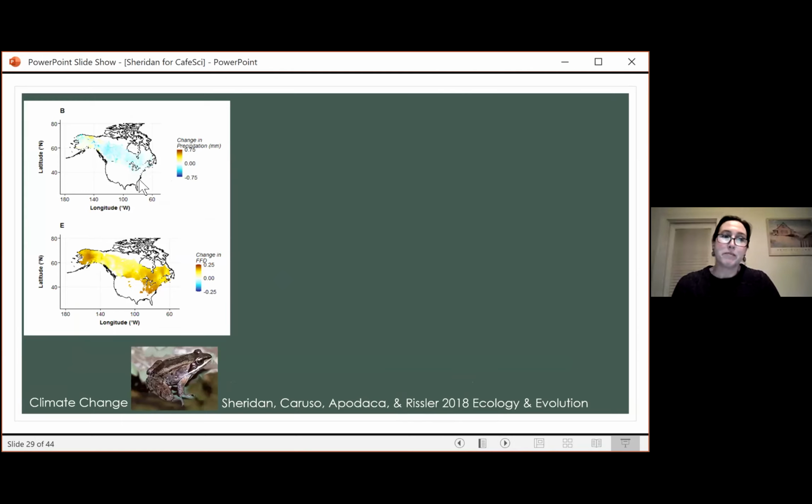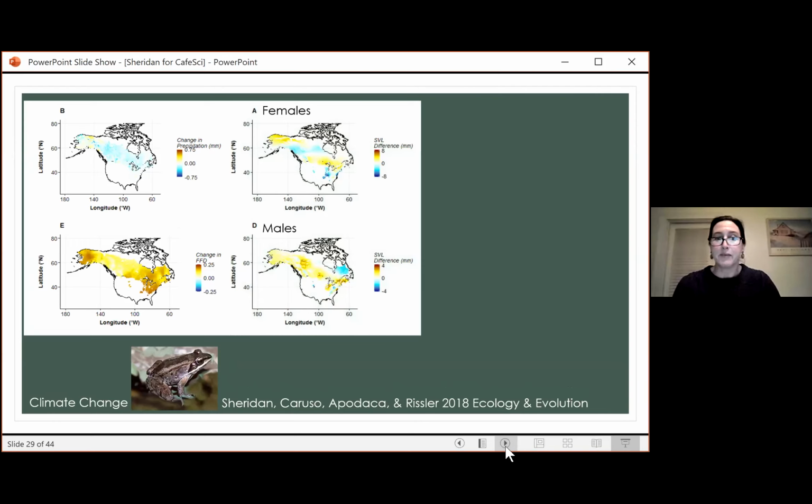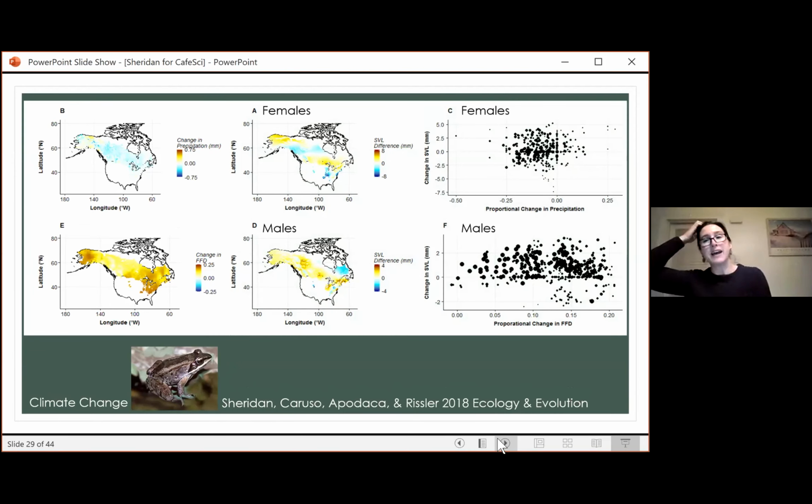So we found that for females, the best predictor of size was precipitation, and for males, the best predictor of size was the number of frost-free days. We saw that both males and females were getting smaller over time, but that these traits did not accurately predict how the size changed exactly. And so what that tells us is that in this particular case with the wood frogs, it's not these individual climate traits that are predicting that change in size, which means we need to look for something else. So again, those mechanisms are really hard to get at because there's no easy, concise way to conduct a climate change experiment. There's so many other things that are changing simultaneously. So we still don't know, at least in the case of wood frogs, what is driving that size change.